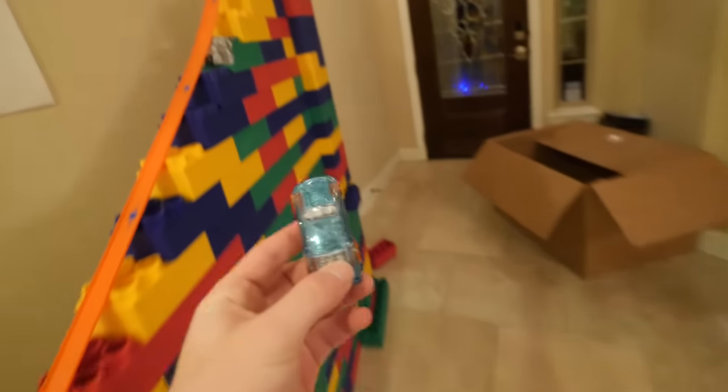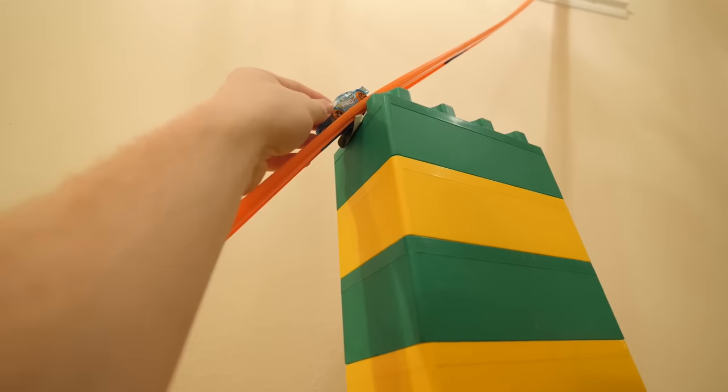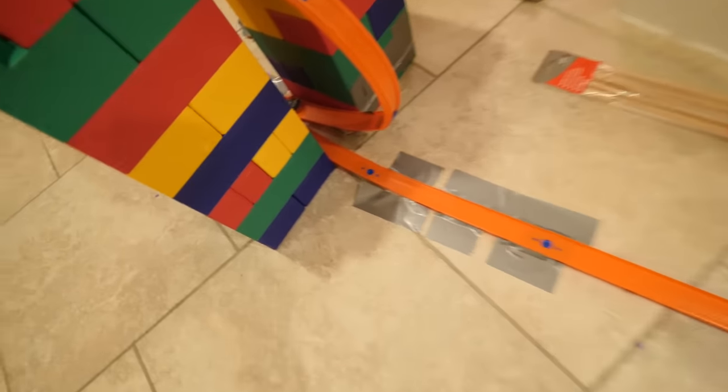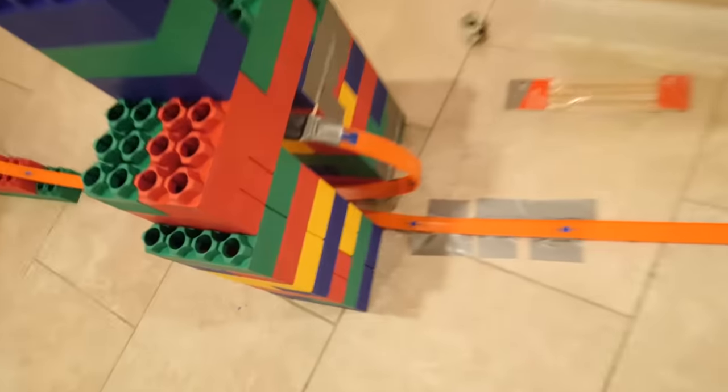Let's go ahead and test it out and see if this thing will even make it up here. We're not gonna put it all the way up the track. We'll just do right here. Here we go. 3, 2, 1. Down the loop and it's right there. I don't know if you guys saw it, but yeah, it was pretty quick, but it, no.